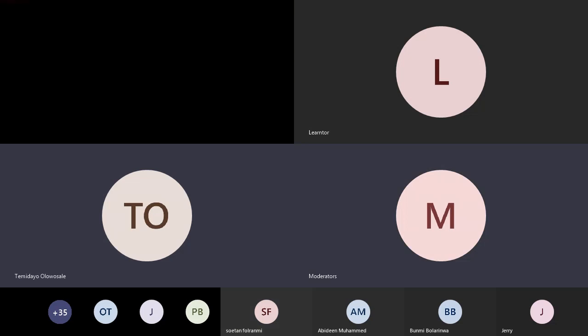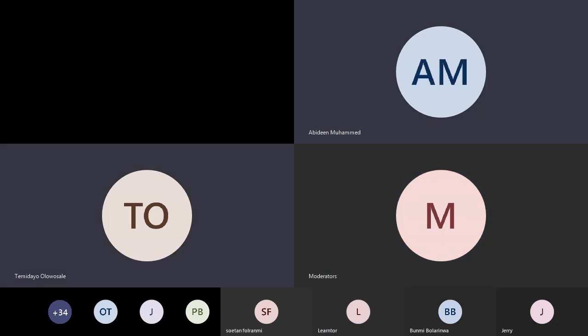Can you see my screen, please? No, not at all. We cannot see it. I think maybe you should follow the suggestion I have given you.